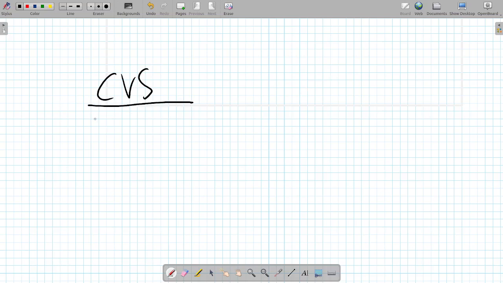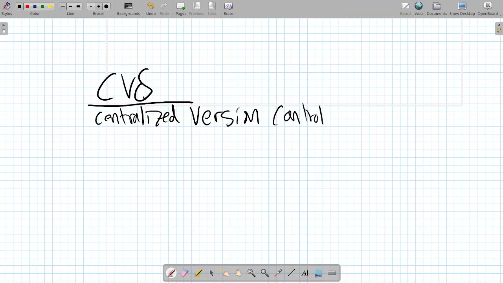So Git was designed to solve version control in a new kind of way, in a distributed kind of way. We've actually had better solutions than just renaming folders for a while. But all of them were what we call centralized version control systems. The way that works is all the people on your team.